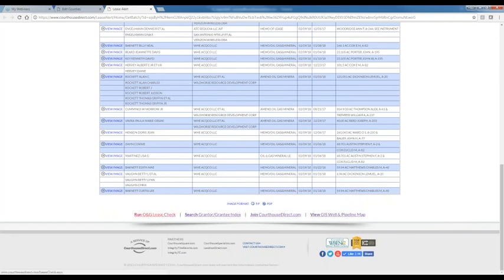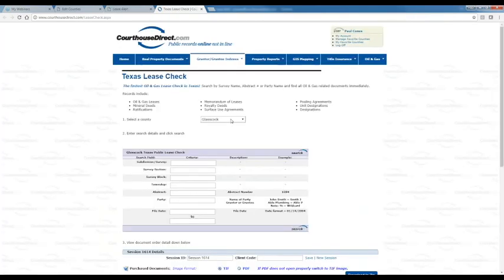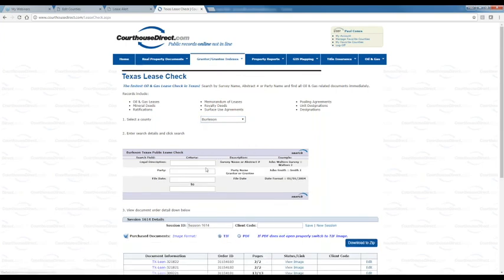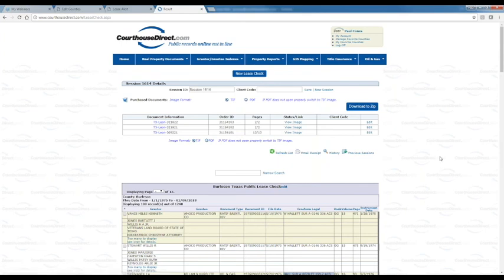So I'm in Burleson County. I'm going to click on a lease check. I'm going to go over here again. I want to pick the right county, so it remembers I was in Glasscock, but now I'm in Burleson. So let's go to Burleson. Burleson's searching is a little different there. So I'm just going to put in Hall. Say go find everything that has the name Hall in it within the legal description columns for Burleson County, and anything that's an oil and gas related document.